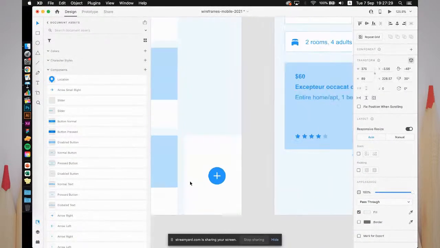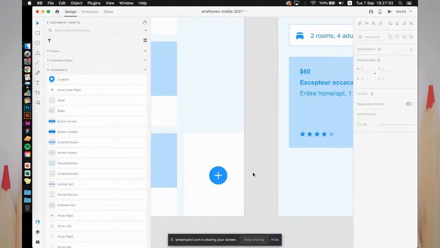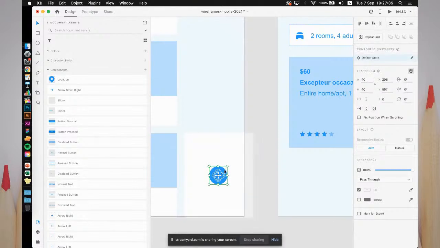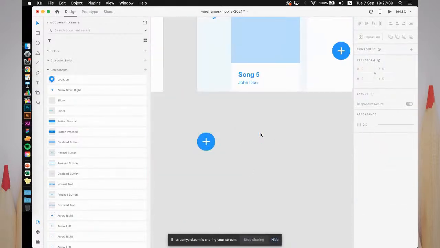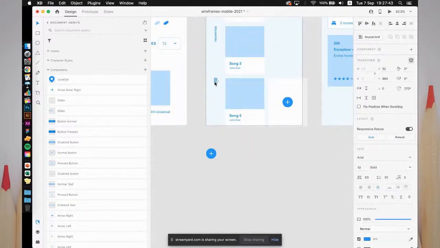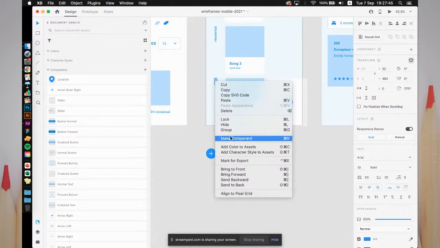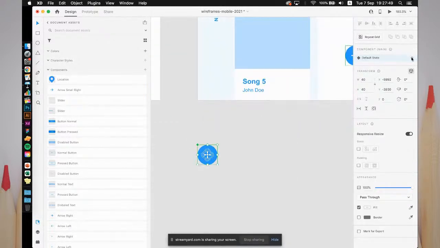Here we have a floating button. To create it into a component, you will just have to right click and then make a component. So here I can add a hover state.